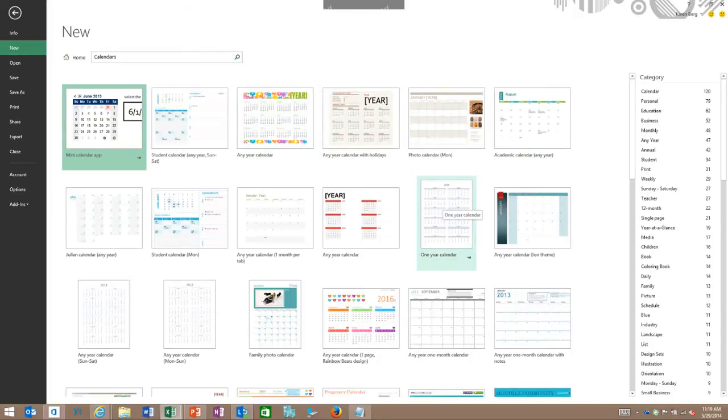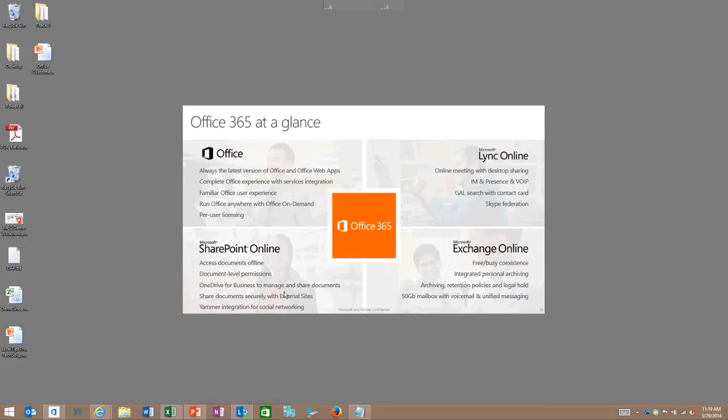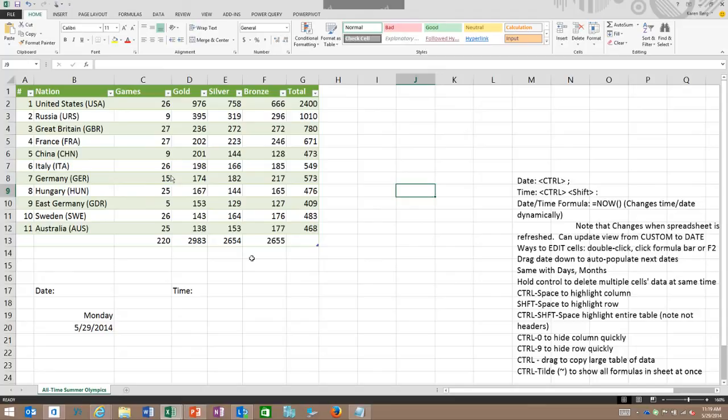So I can quickly open and create a spreadsheet based on any one of these just by double-clicking on it and opening it up. It'll download that, and right away, a template that wasn't on my local machine is now available to me, assuming I'm on the internet, and I can start working with it. So with that, I'm going to jump over to another spreadsheet that I've already got populated so I can go through a demonstration of some of the shortcuts I wanted to share. There are way more shortcuts than we have time for today, but I wanted to go through a few that I see can be helpful and are more common.